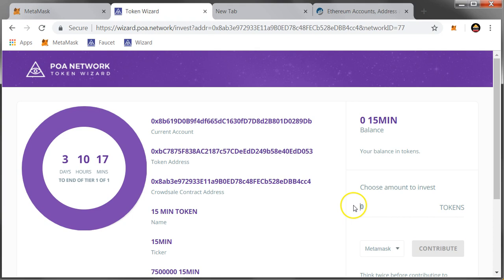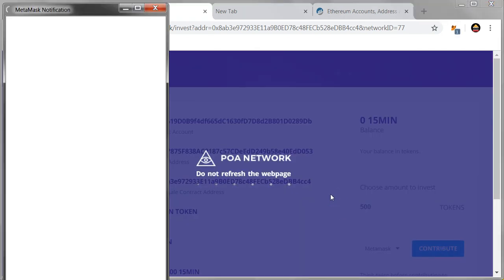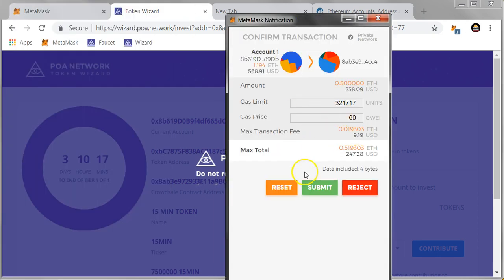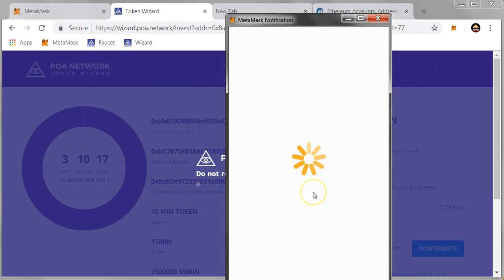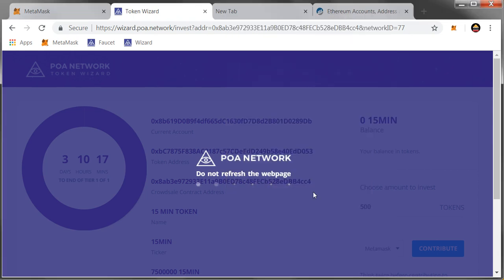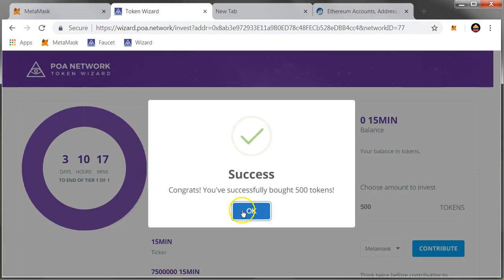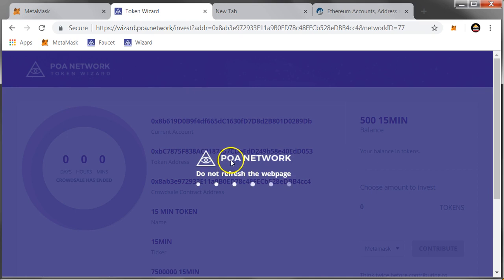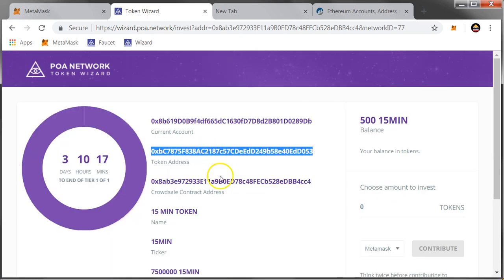Let's say I want to buy 500 tokens. Click contribute, and it will prompt me for sending the Ethereum. Done. So the tokens are purchased. We can see the confirmation here. To view the tokens, you would add the token address into MetaMask.